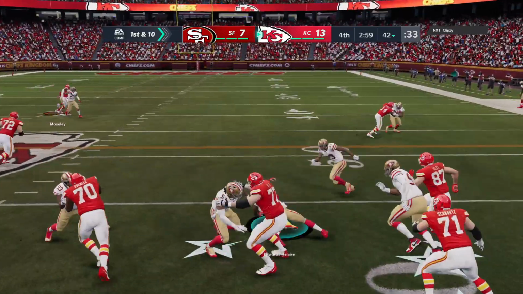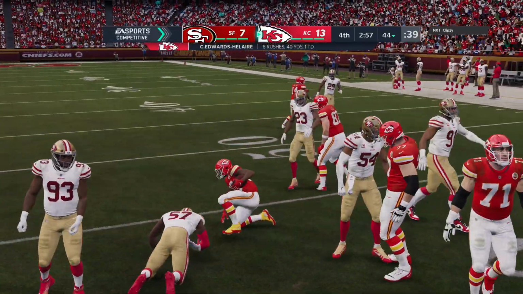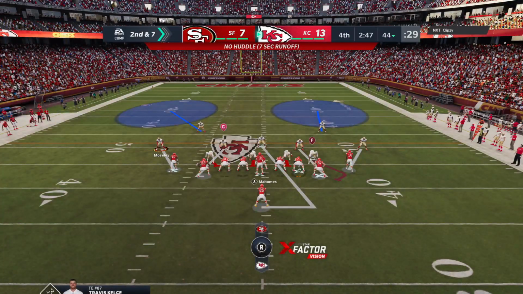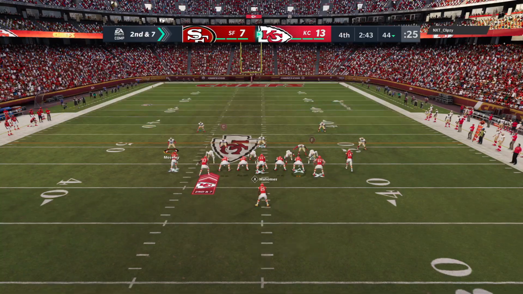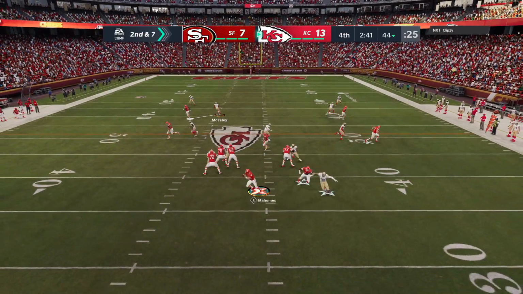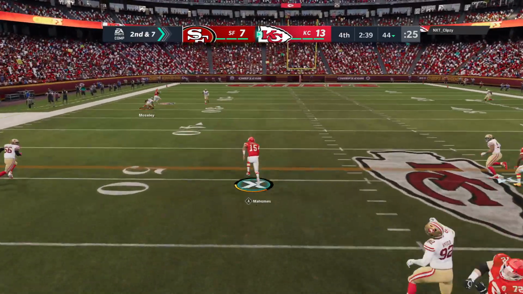Here's Edwards-Helaire as they will start on the ground. And he'll push his way up to about the 44 here. Give him 3 on first down. It'll set up a second and 7. Forced out to his left.